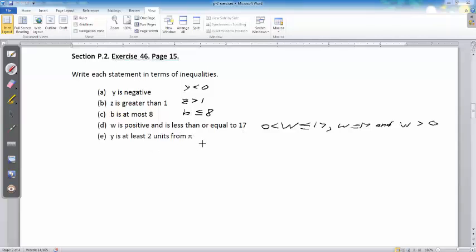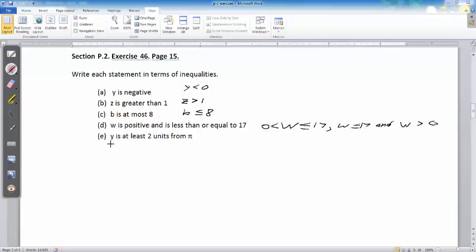Y is at least 2 units from pi. This is probably the most missed problem in the homework for this section. The idea here is that you have to talk about the distance between these 2 units. Whenever people are doing problems where they have to interpret mathematical language, a lot of times if you take away the variables and replace them with names, people have a much better grasp than they think. Because math is all about quantifying the way you think on paper. Because once you can put it on paper, you can improve it. Improve the process.